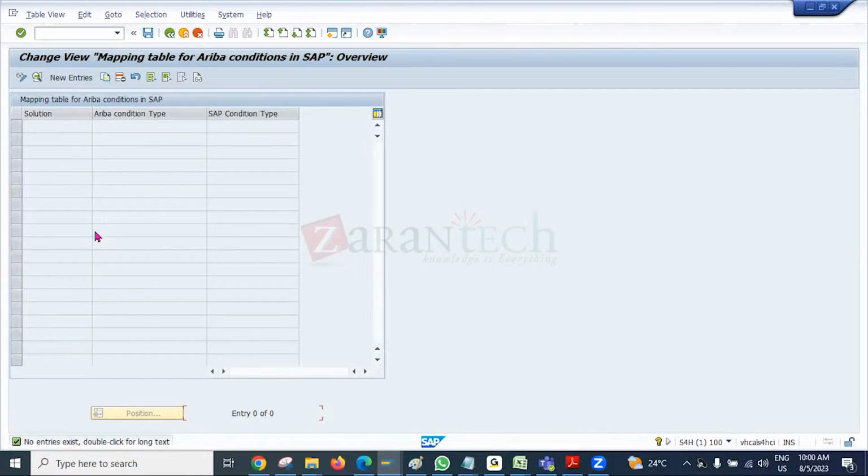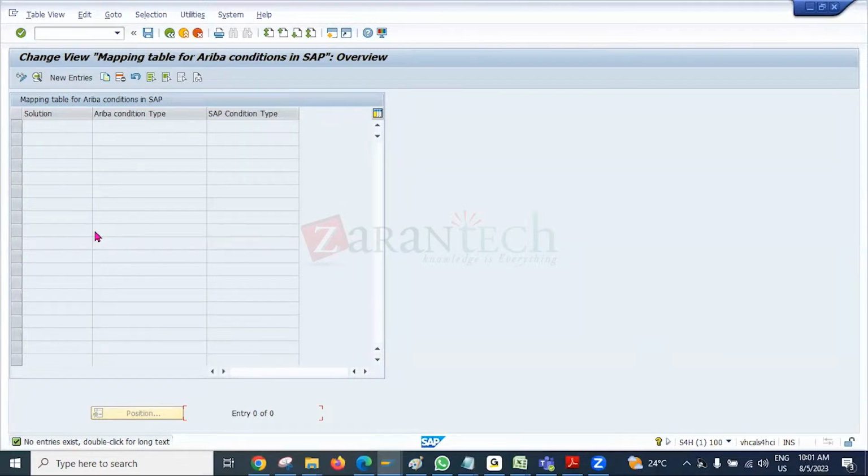We cannot change them because that is the standard. But condition type I can change. In my case, I will ask my ERP consultant, please configure the condition type ABC. You may say, please configure the condition type XYZ. So if Ariba gives the default mapping, definitely it's not going to work.